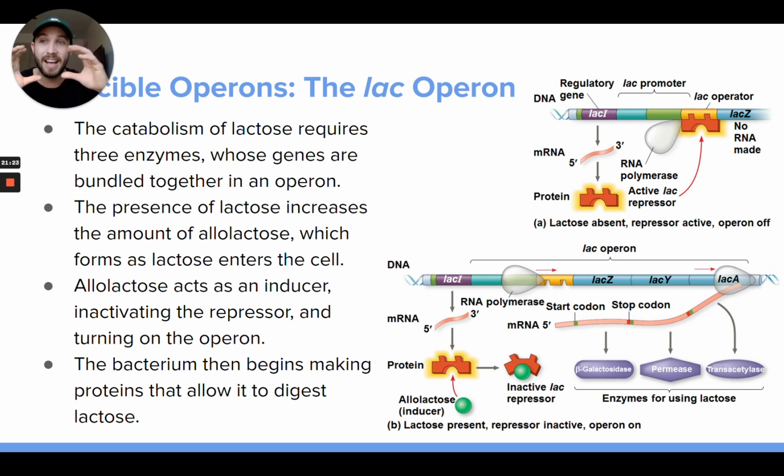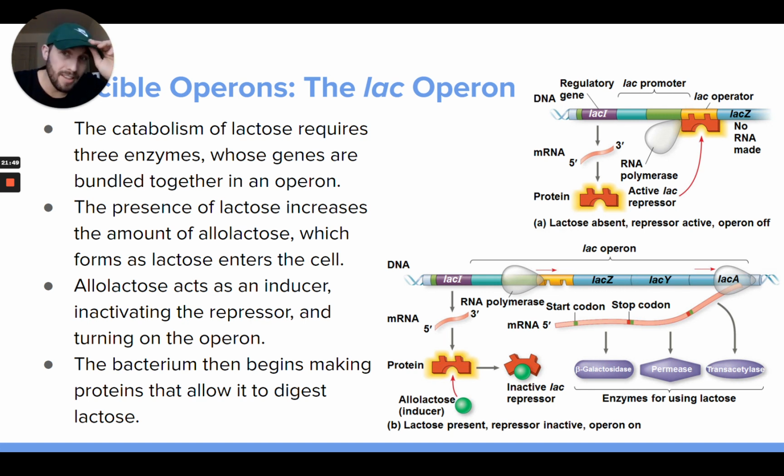So lactose is a disaccharide. It's made of 2 monosaccharides. And in bacteria cells, they have a group of genes here that will move lactose into the cell and then allow it to break down lactose, to digest lactose into simple sugars that it can use for energy. So that's what these genes do. And so they kind of work together to do that. So there's the LAC-Z, Y, and A gene, and all 3 of those genes work together to basically digest lactose.